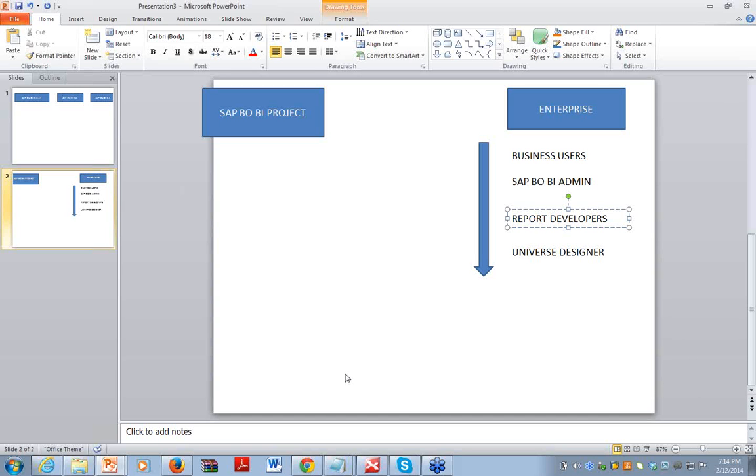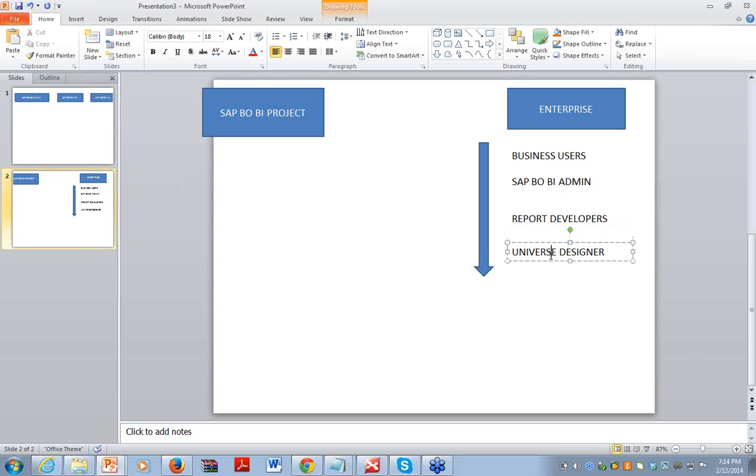Whatever tools the clients are using for report development as per the needs of their business, you're supposed to know these tools. That's your job in a project as a report developer. So I'm a report developer working with Webi. Or I am a report developer working with Crystal Reports. Maybe I am a report developer working with Webi as well as Dashboard Design.